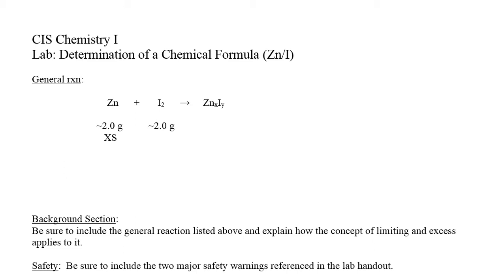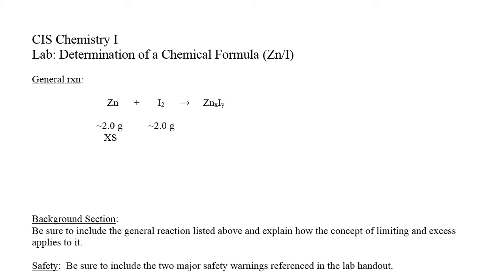colorless. And at this point, because of the lack of the brown color any longer, we will know that the iodine completely reacted, that we used all approximately 2 grams up, and it's gone, and then there will be some zinc remaining, which we will visibly see as the zinc granules in the bottom of the flask.